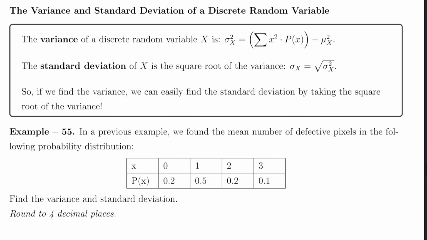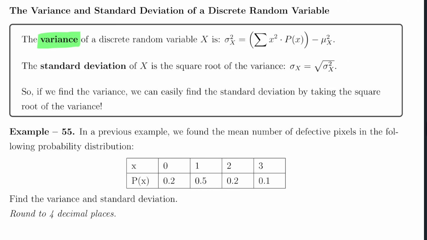So next up we have the variance and standard deviation for a discrete random variable. So here, if we have a random variable, we've been given the probability distribution or we could find it ourselves, then we can calculate the variance and the standard deviation from these formulas. So to find the variance, we write that as our sigma. This is the symbol for sigma, sub our capital X, that's our random variable, squared, is equal to this.